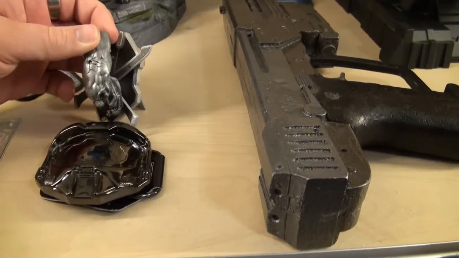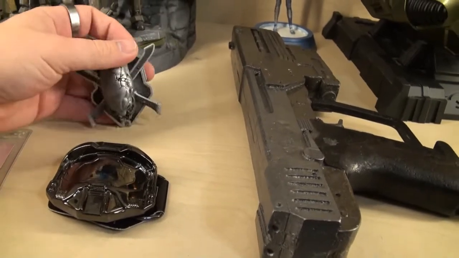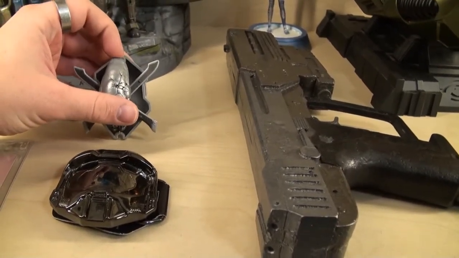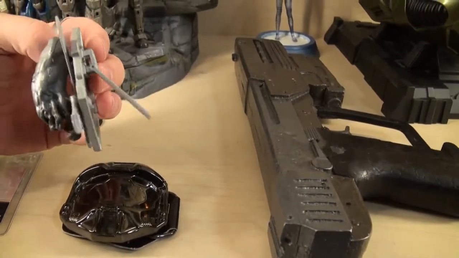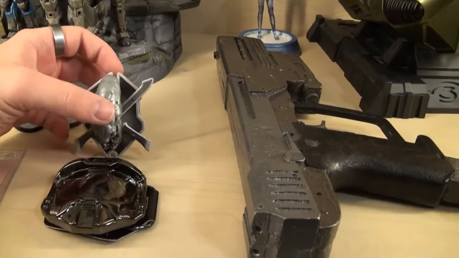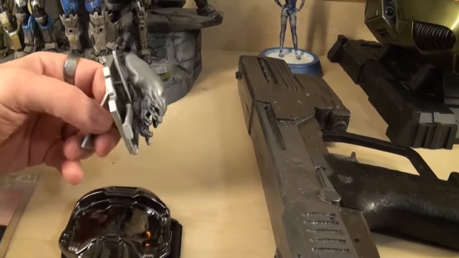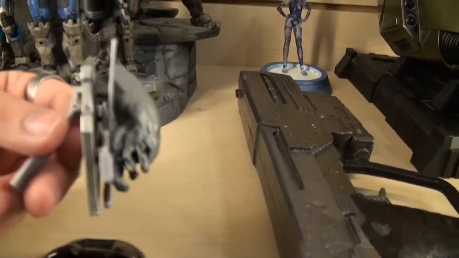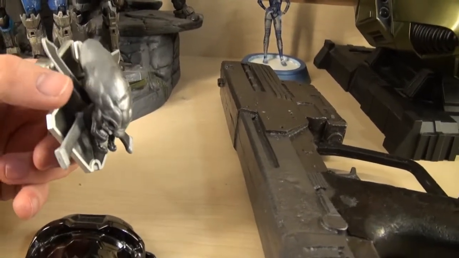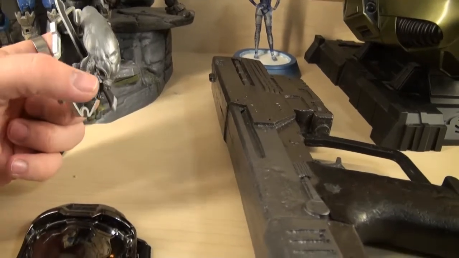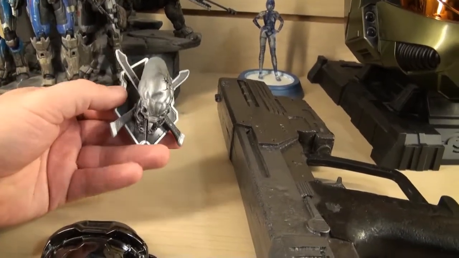So I thought it would be kind of cool to make a chocolate mold out of this just for fun. Since it's small enough, I have enough silicone afterwards for my friend's mold that I'm making him. The only thing I'm kind of worried about is these swords at the side. They're so skinny that chocolate doesn't really do well when it's that skinny inside of a mold because it would be so brittle that it would break. But I think I have an idea or workaround that to make it work.